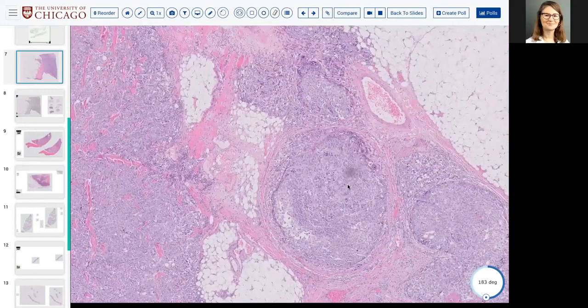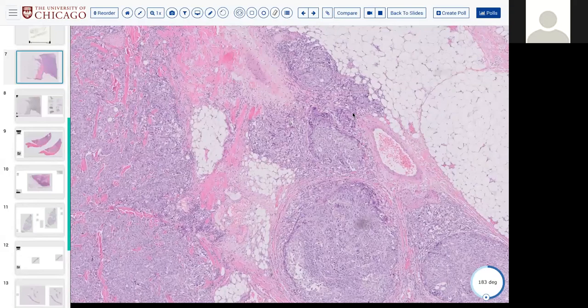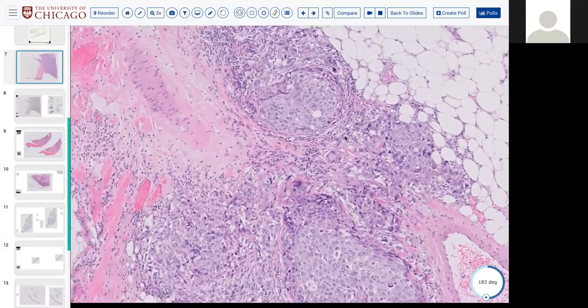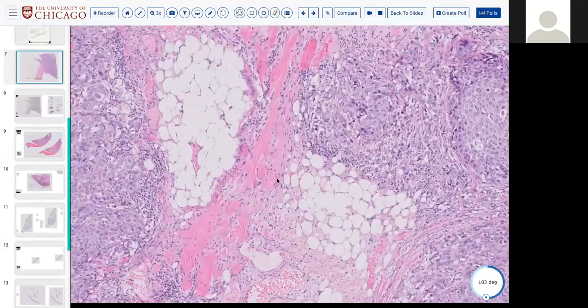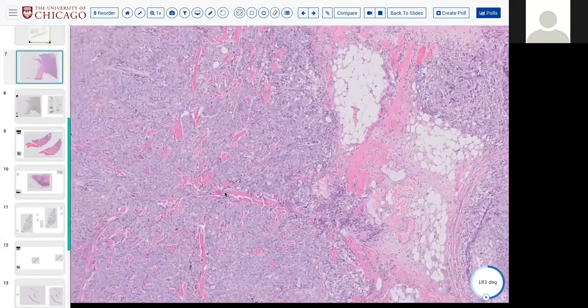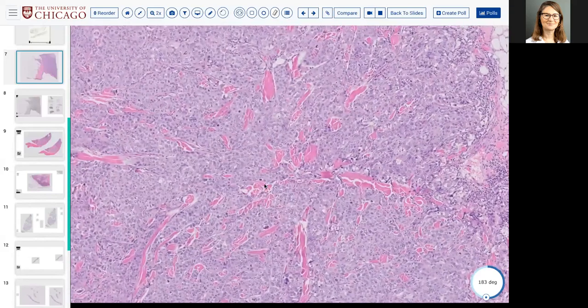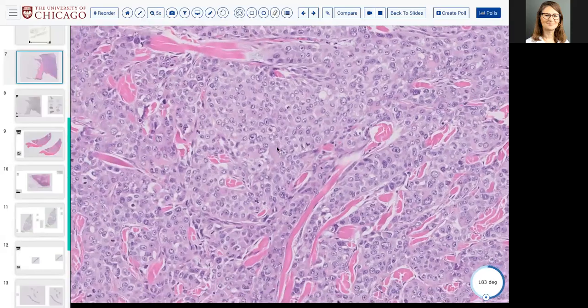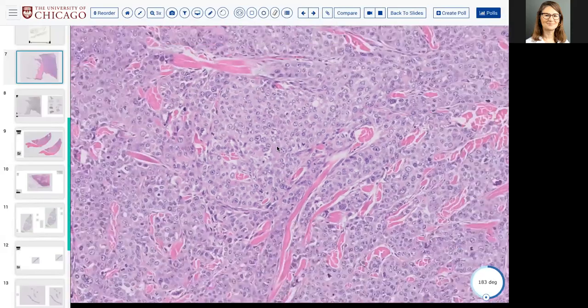And there's a lot of nests out here. There's some percolating into the fat. And there's an area of necrosis on the periphery that we haven't seen here, but I think I noticed myself. Yeah, I was stopping on this one area because I thought it had such nice cells, but now I've lost it. We'll find some more again.